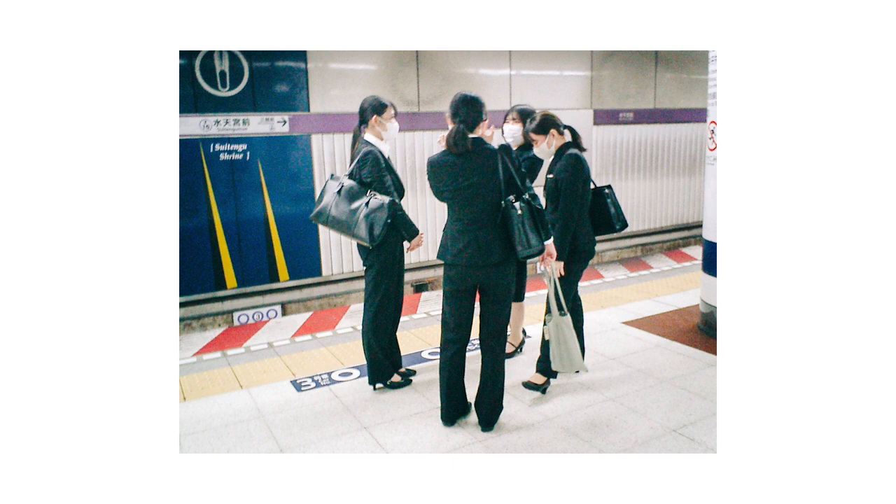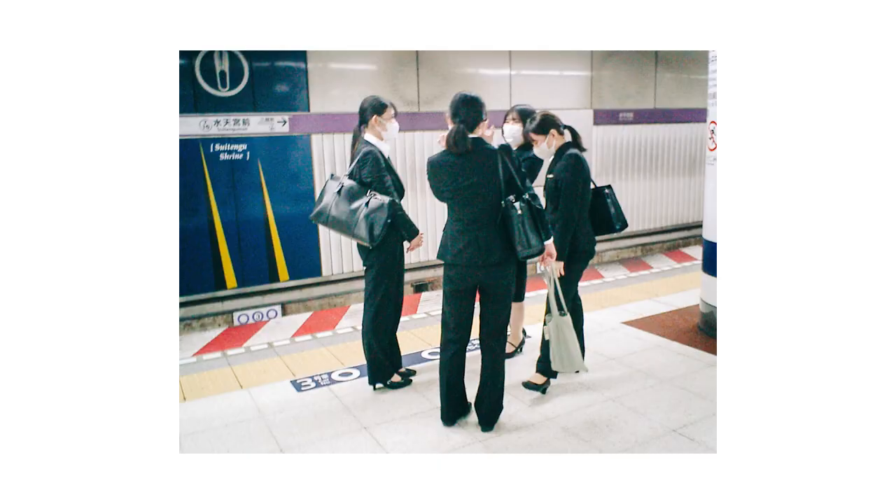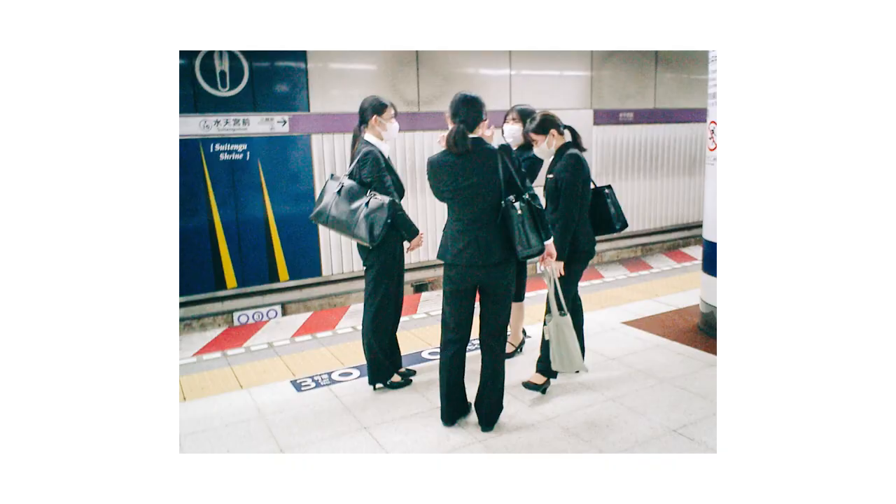This next image is down in the metro station in Tokyo, near where we were staying. There were four business ladies all in identical black suits with masks on, having a chat and a wonderful time. I took some photos — they didn't really even notice. I thought they were having a great old time on the platform. And of course, like a lot of these photos, they could have been taken any time in the last 20 years — that's the beauty of this camera. They have a very distinctive retro feel and I absolutely love them.